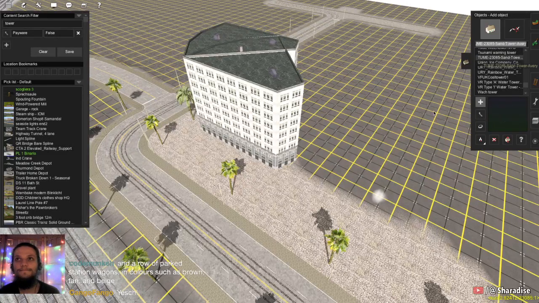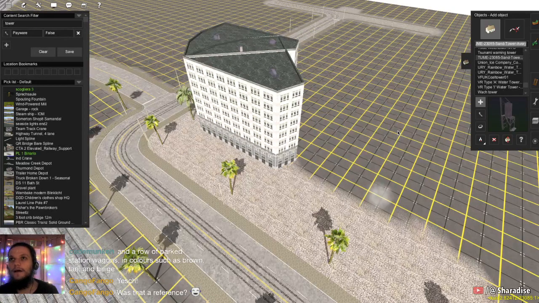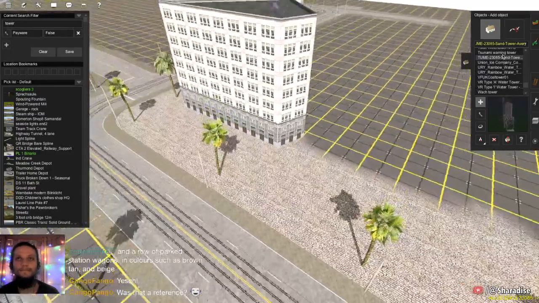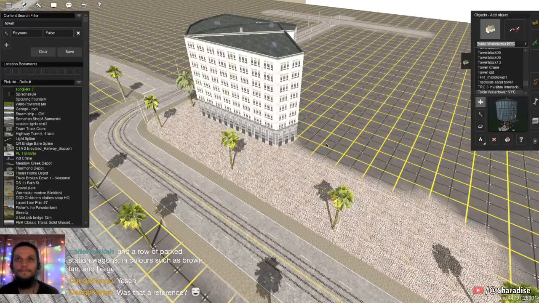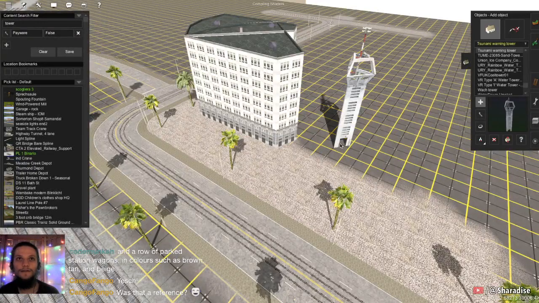Nope. Okay, flooring, yes. And a row of parked station wagons in colors such as brown, tan, and beige. Perhaps. Tsunami warning tower. Oh, no, not currently.